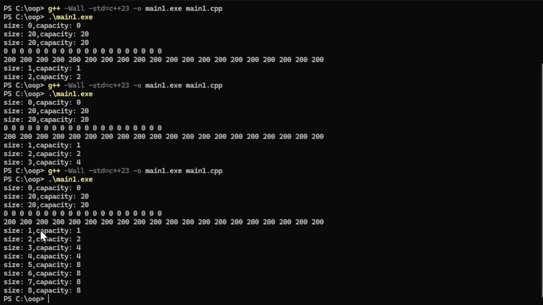So now you can see in the first case it was size 1 capacity 1, size 2 capacity 2, size 3 capacity 4, then size 4 capacity same, no change, size 5, and then capacity jumped from 4 to 8, and size 6 capacity 8, 7 capacity 8, 8 capacity 8. It would be interesting to see what happens in the next step, because now the size has reached 8, so where does this capacity jump to if I add one more element to it.